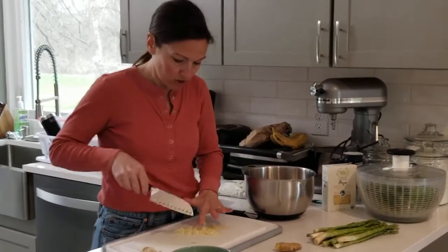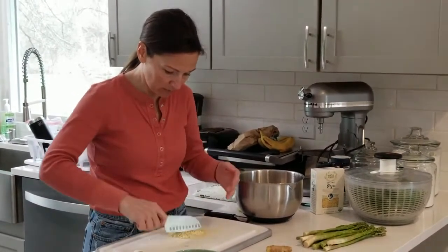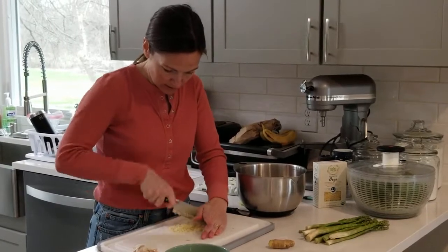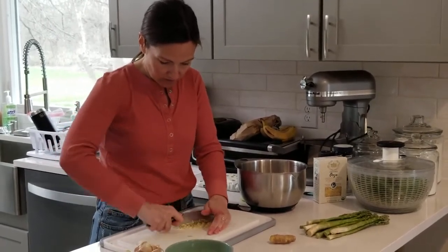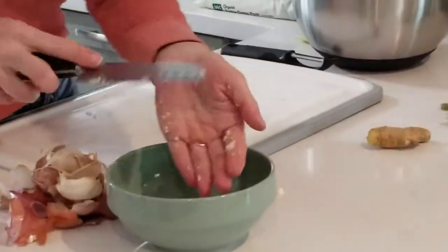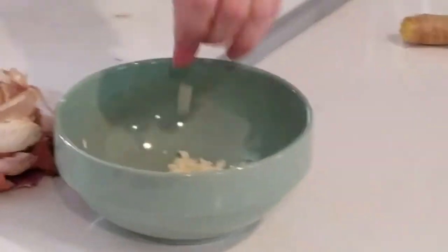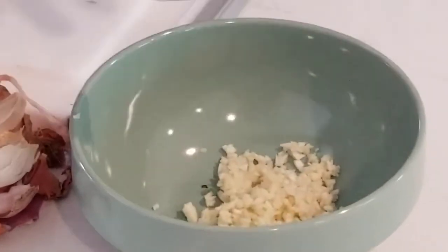I like to watch different people making recipes. I do lots of recipe research, and somebody was talking about incorporating wild garlic into their pesto, which is something I have never used before. All right, so here's my garlic. It's all chopped up. I'm gonna put it in a bowl like that. That's about 2 tablespoons. I love garlic. To me, it's never enough, but you can always adjust that.